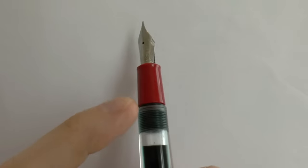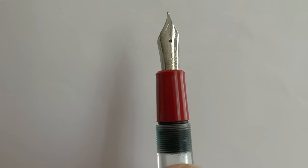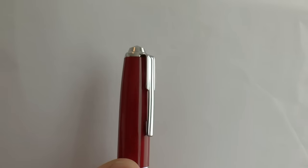What do I not like so much about the pen? Well, there are some things I found a little dodgy, and one of them is the finish. If you look here, it looks like with that O-ring, it doesn't completely fit. The threads were a little rough, so that made it look a little cheap. And that clip, it's pretty stiff, but I don't know, it looks a bit cheap to me.